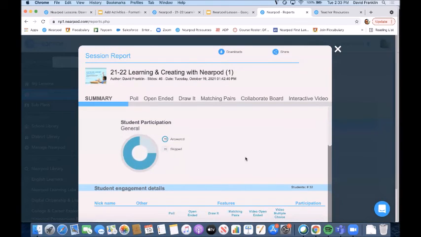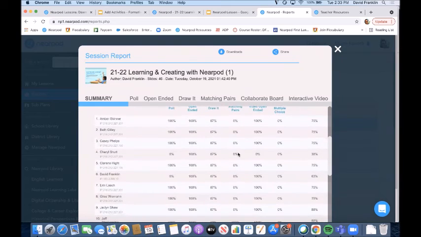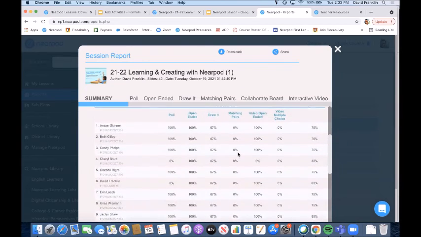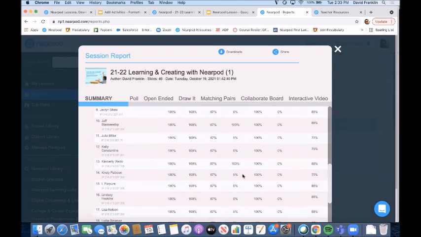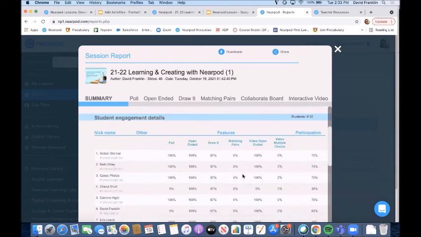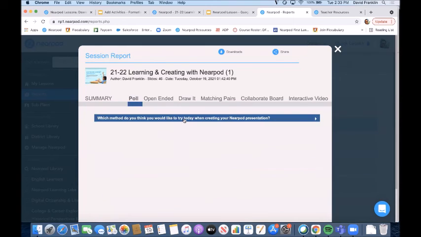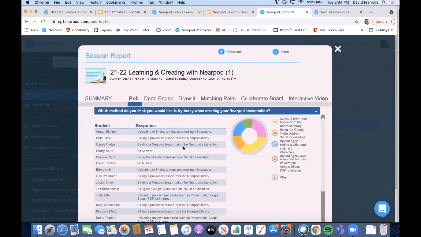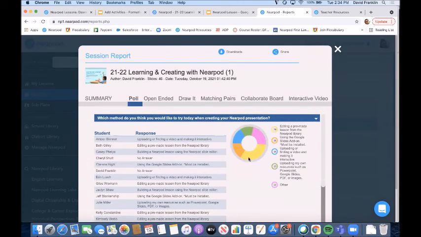Now, a couple things I can see first and foremost here. Participation rates. Did my students do the activities? Now, we moved around a little bit, so we didn't get to all the different activities, and that's okay. But I can see who was with me, who wasn't with me, who decided to take a nap, who's got them all in. So right off the bat, I can see participation rates, but then I go up here at the top, click on these individual formative assessments, and I can see how everyone answered the question along with a bird's eye view.